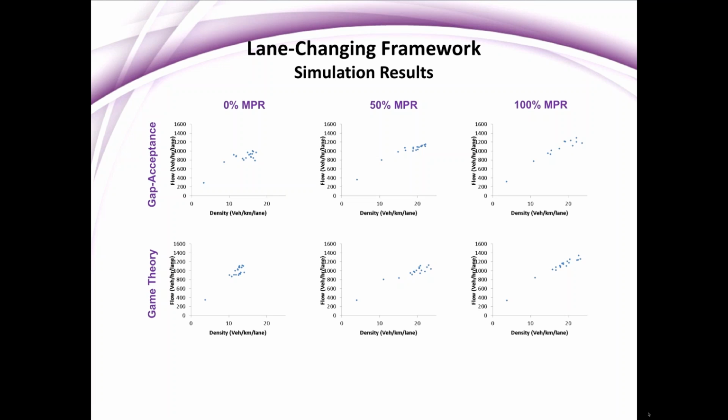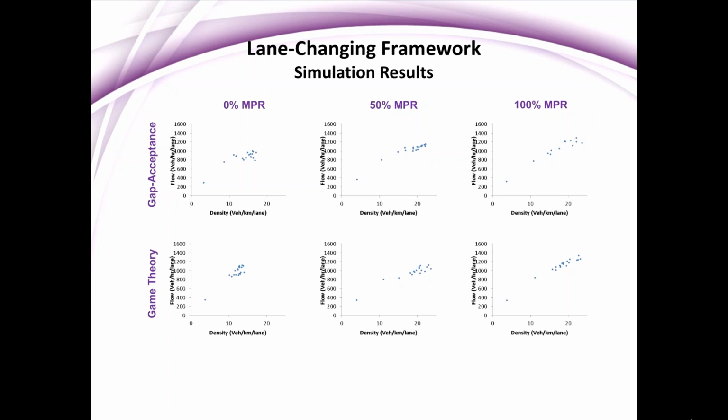With the game theory-based model, we saw that at 0%, the system works fairly reasonably. We already looked at it in the previous slide. At 50%, the scatter in the fundamental diagram increases, and once we go to 100%, the flow increases and the scatter decreases compared to 50%. So the results were more in line with what we expected to see, but the model has to be calibrated for this data. Hopefully the data will come soon this year, and we should be able to calibrate and test this model based on actual connected vehicle data.